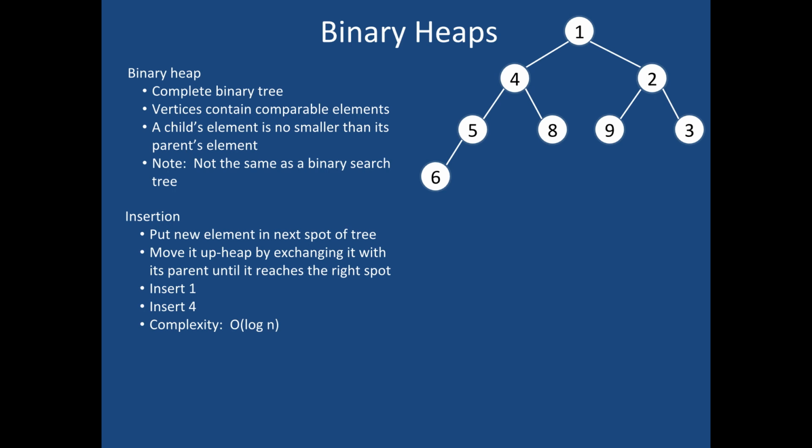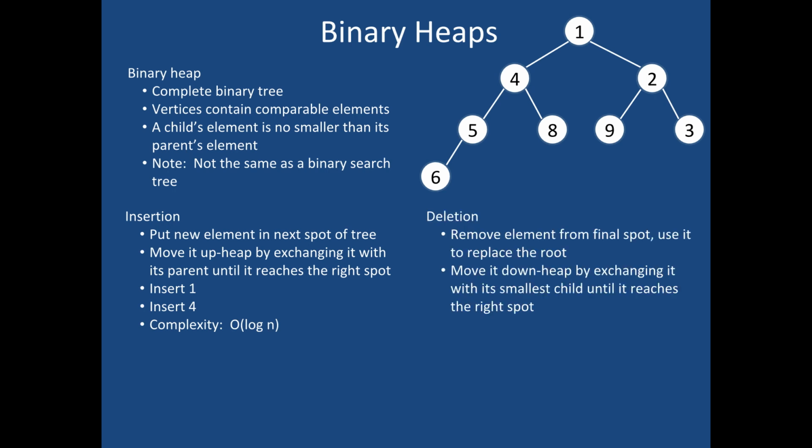All right. So this should be familiar stuff. Now what about deleting? Delete min. So suppose we did a delete min operation. How do we do that? Find the minimum of the 2 children. Well, there's a step before finding the minimum of the 2 children. Well, you can't just delete the 1 off the top because now you've split the tree into halves. So what do we do? Take the last child and put it up where it should be.